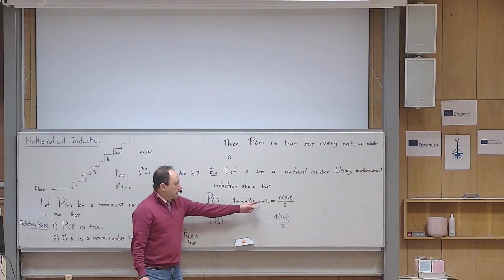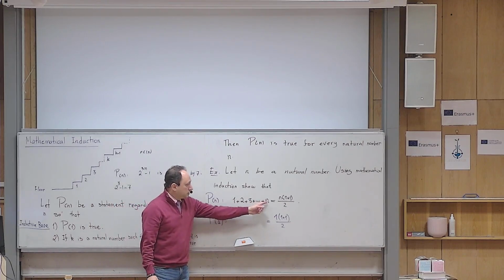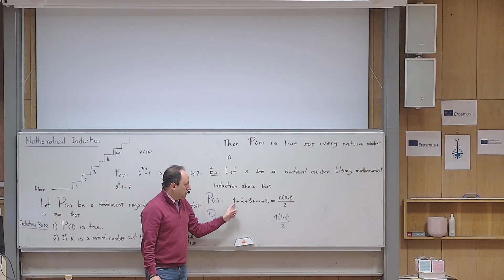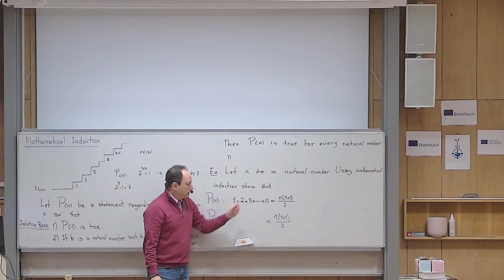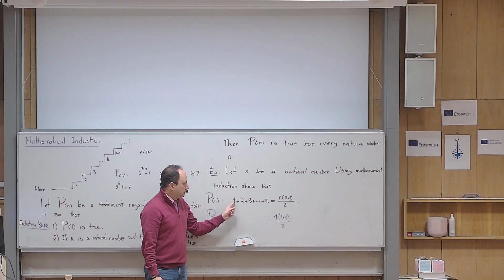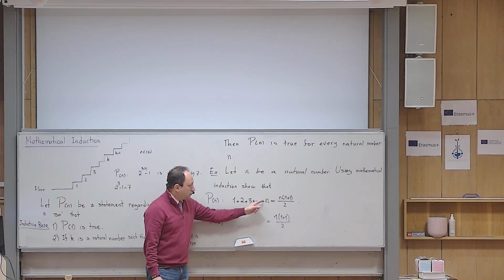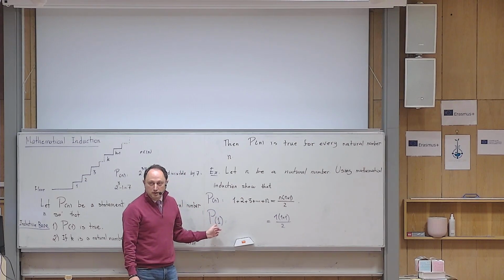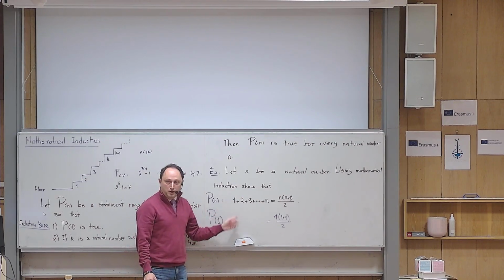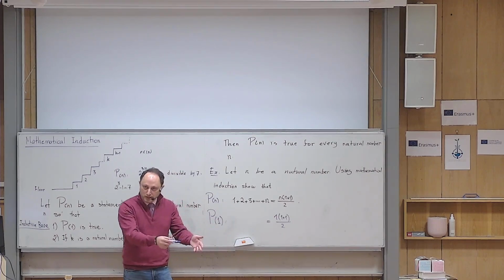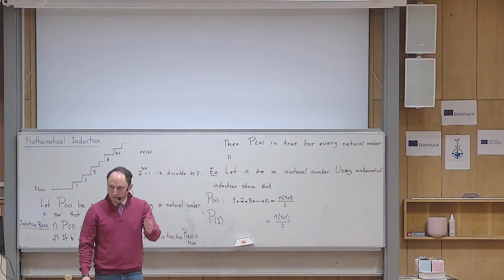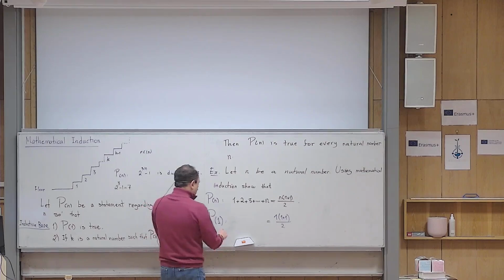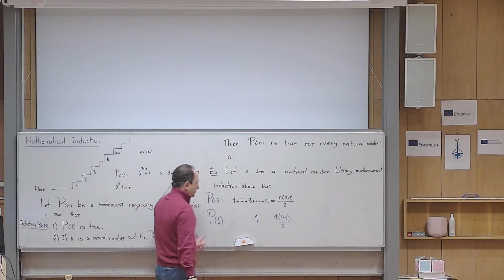Because if I give you n, how do you write the left hand side? You will start from 1. For example, if I give you n is 3, so you start from 1, 2, 3. So you see you have to go up to n and then stop. But if n is already 1, whenever you start writing 1, you have already reached the end. Yes, so it means that the process stops. So P of 1 is this statement, okay?